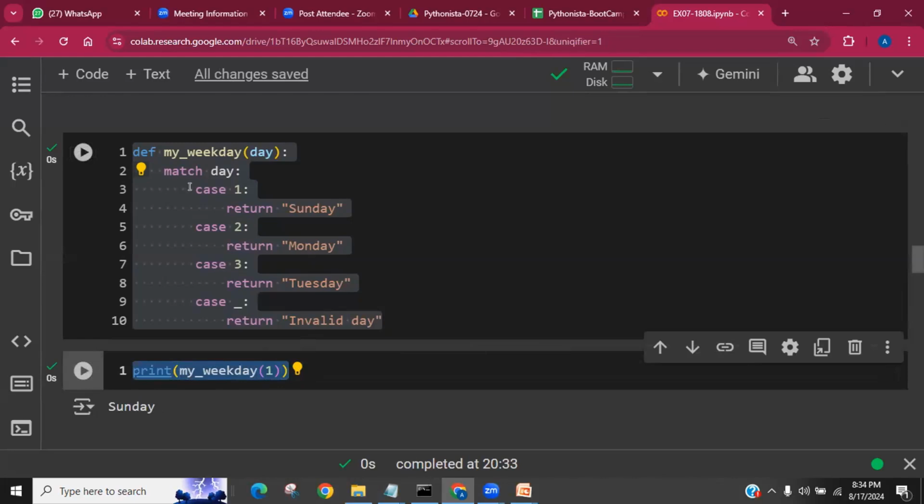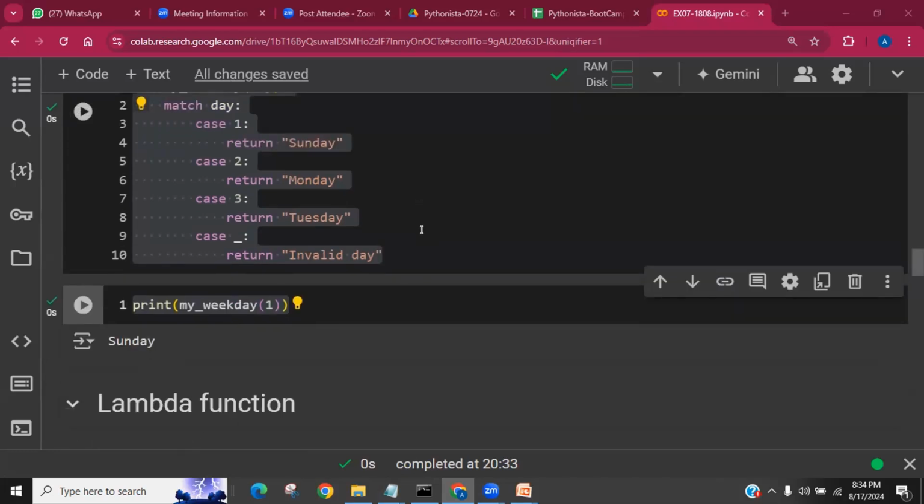You can see the 4 dots there, then case. Okay, like that. So this is the function definition with the match case.